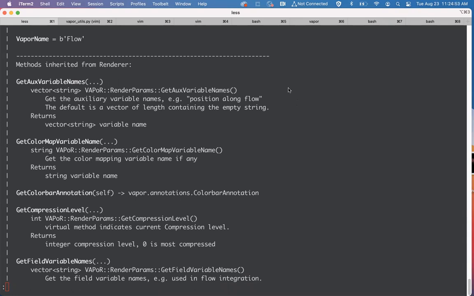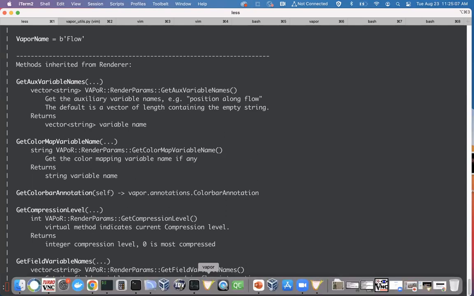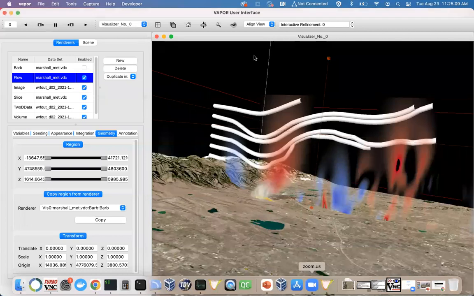We can hear you, yes. The WRF file seems to contain a single or only a few timestamps. Do you suggest time splitting WRF out files? Every time I work with WRF, it's always one time step per file. And did I forget to cover how to animate through time as well?